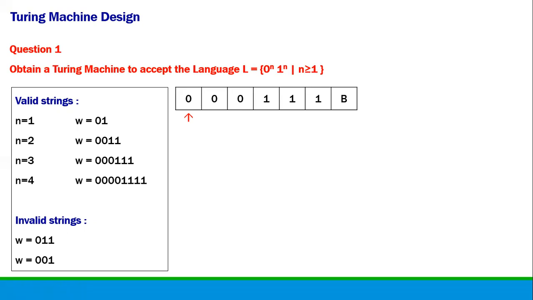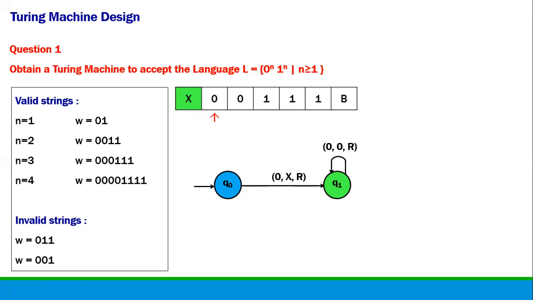Then what happens as soon as it reads 0? Let us assume that we will replace it with x, and the pointer head will be moving to right. So how do we show it on the transition diagram? Let us assume q0 is a start state. Upon reading 0, it will replace it with X and move right, and it will move on to the next state. So it has moved to right.